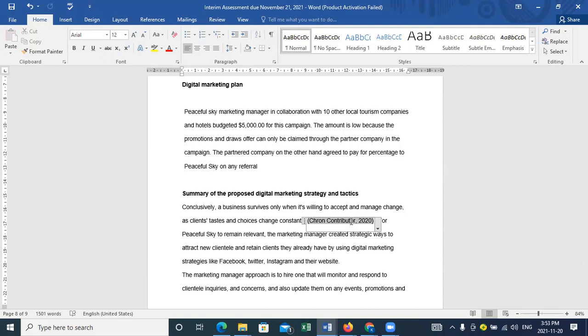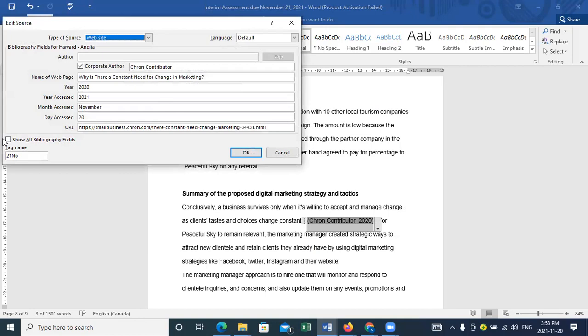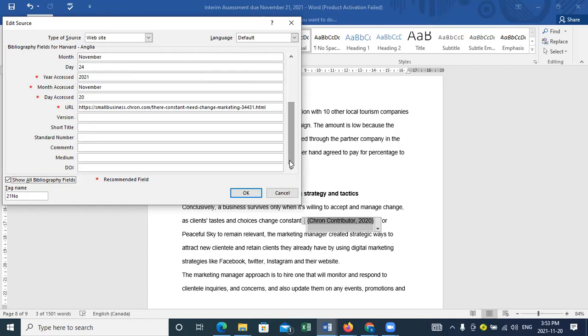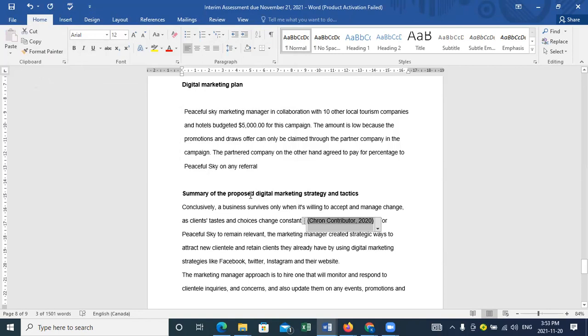And some of them may want to know more, okay? They will click here, citation, click on edit source, and click on show bibliography. It really shows you did everything here. But if you don't cite it here and you import it, it doesn't show this way. You don't see this sign.